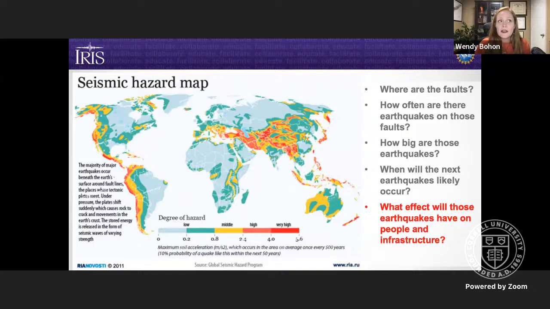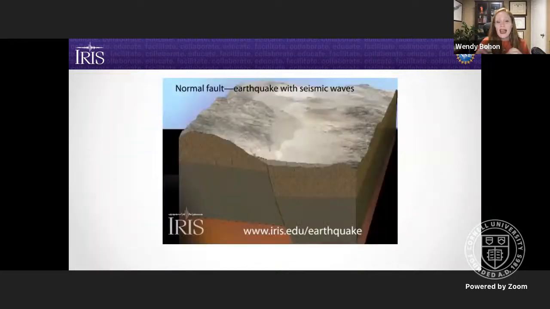These earthquakes, we know they're going to happen. So what is the effect that they're going to have on people and infrastructure? We need to take a few steps back in order to think more about this question, because I haven't actually defined for you what an earthquake is yet. So we have the surface of the earth. It's covered by a thin skin of rock called the crust, and that's moving around very slowly in these big puzzle pieces. The places where those come together are the places where we have the most earthquakes.